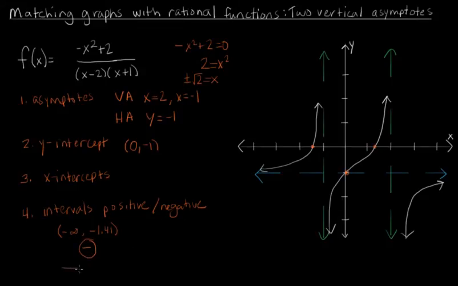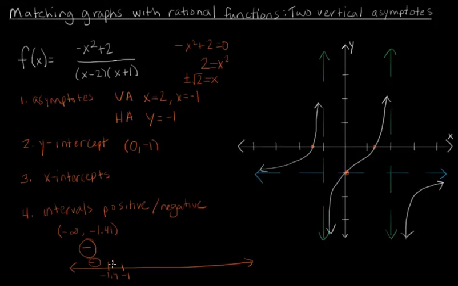Sometimes I like to draw a number line, so I can demonstrate that too. So we can draw a number line and say, okay, all the way up to negative 1.41. This interval is negative right here. And then we want to go from negative 1.41 to negative 1, because that's where the next place it could possibly change is, because there's an asymptote there. So we can check a point in there, like negative 1.2, and see what it is, and it'll be positive.